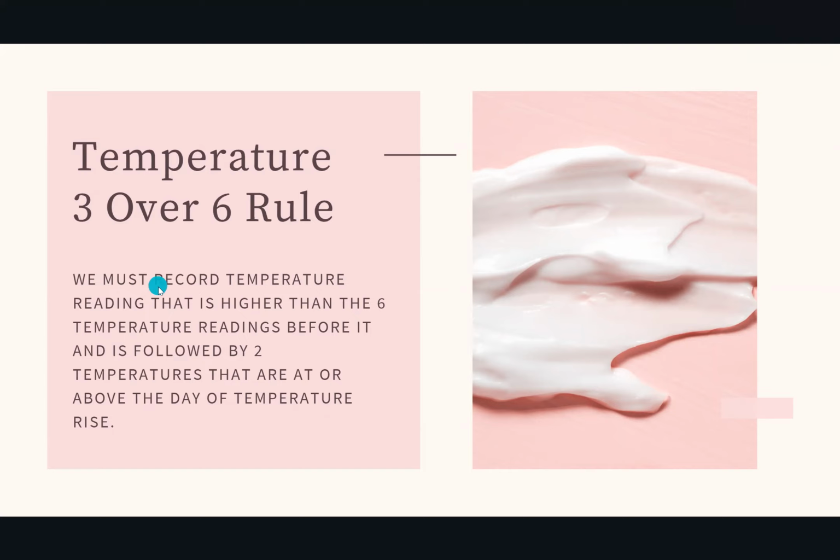Okay. So 3/6, you want 3 high temperatures over top of 6 low ones. That's why we call it 3/6. But for the sake of using it to confirm ovulation, you don't even need all of that per se. We need to have a temperature that is higher than the 6 above it, and then 2 that follow. So there's those 2 high ones, the 6 low ones, and ovulation happens right in between the cervical fluid buildup and the temperature rise. Thank you. You are so welcome.